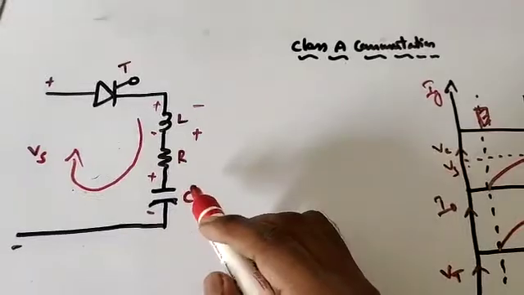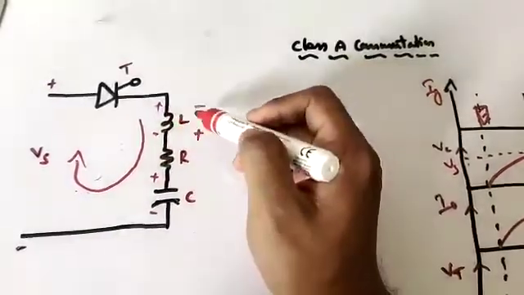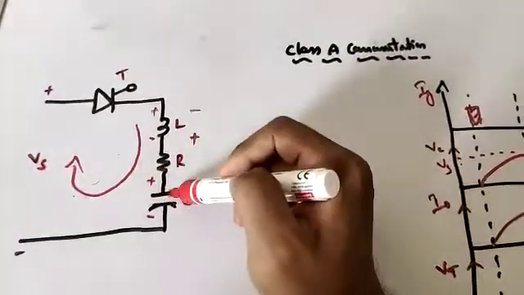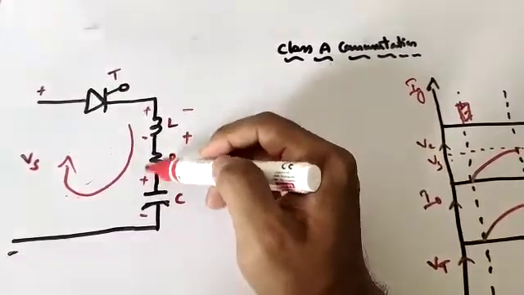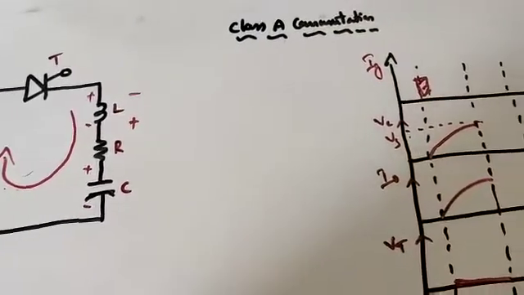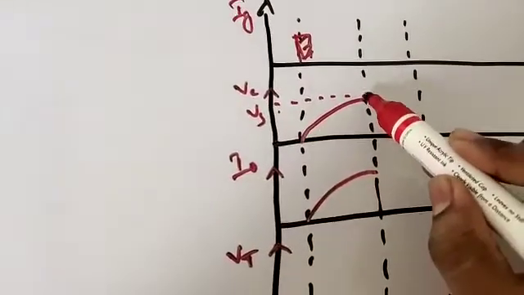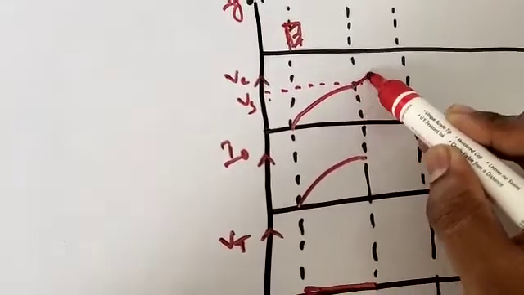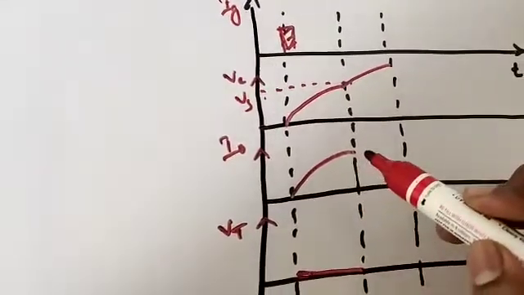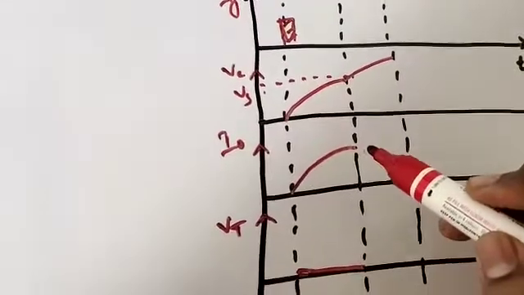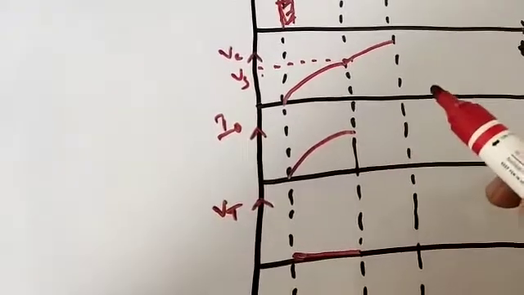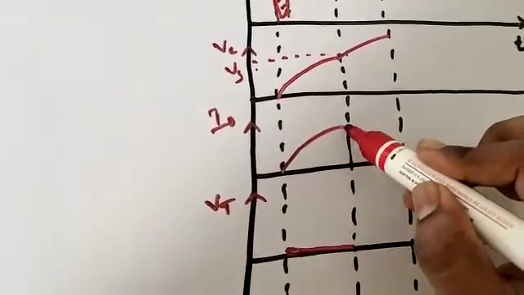As the inductor current is discharged, it goes through this capacitor, hence it will energize the capacitor more and more. Thereby the capacitor will charge up to some extent further beyond Vs, like this. From this particular condition, the output current will start to decrease and reach 0. This is the condition.